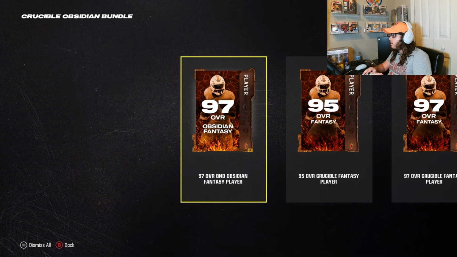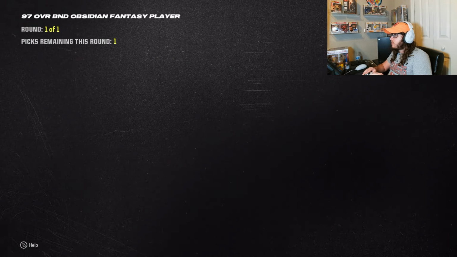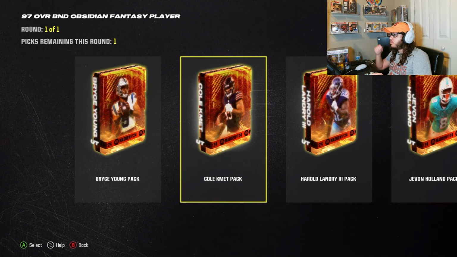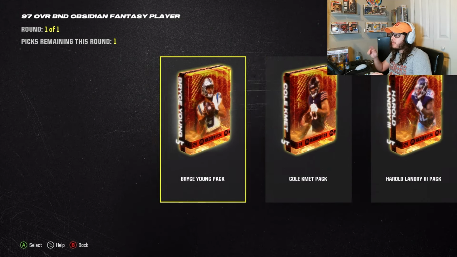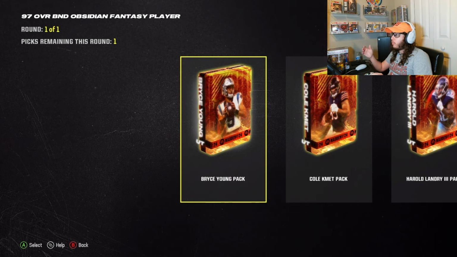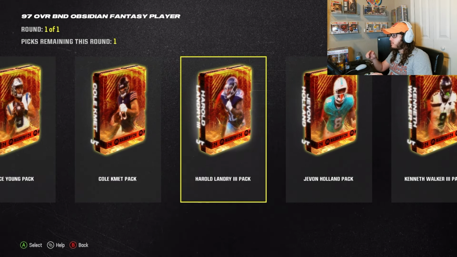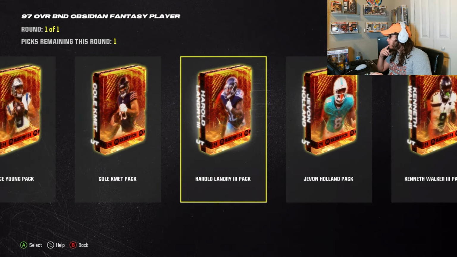All right, so let's just choose. All right, so what is this? Is this the 97 overall BND Obsidian player? All right, so we get to choose who we want out of the 97s. I was thinking about doing a Bryce Young gameplay because I did How Good Is 97 Overall Tom Brady, and that almost got 1,000 views. So y'all clearly like that type of video, getting a lower overall card and seeing how good he actually is. So I might do that just for a game so I can do that video, you know? I can do K9 too.